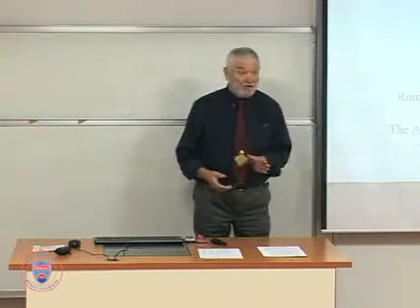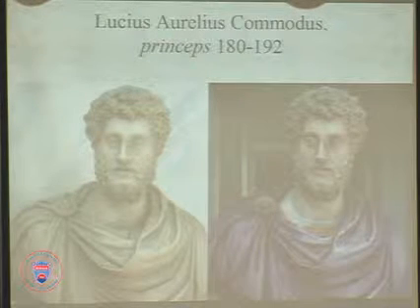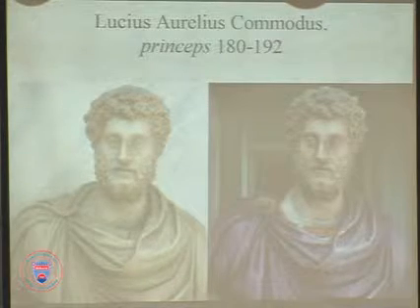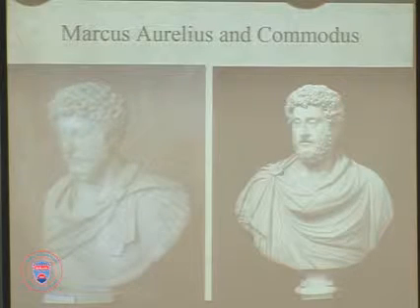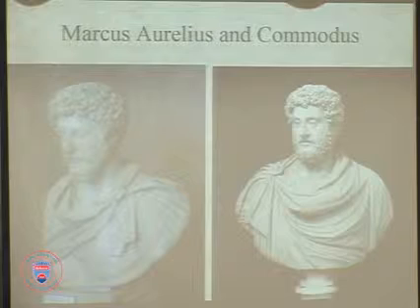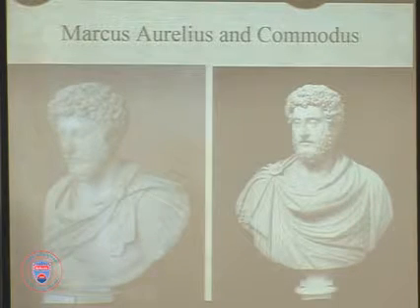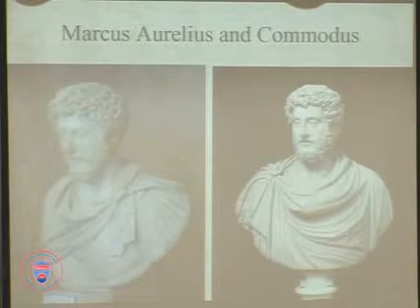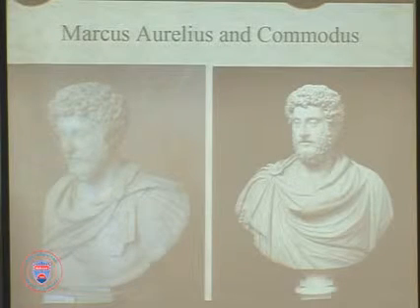He was cremated. His ashes were sent back to Rome and buried in Hadrian's mausoleum, and his only surviving son, the 19-year-old Lucius Aurelius Commodus, becomes emperor. Well, looking at his early portraits, we can see Marcus Aurelius and Commodus have great facial similarities, a lot of similarity in the beard, the slightly heavy look about the eyes. Commodus doesn't look quite so depressed and Eeyore-ish as Marcus Aurelius, but he looks a fairly nice chap in many ways, at 19 years old. There's a slight difference in the hairstyle, the little extra curls he's got there, and a slight difference in the beard style as well, very, very slight ones indeed.